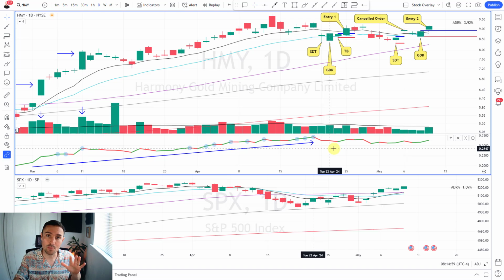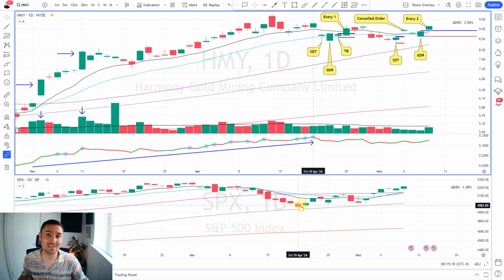Now let's just go back a step. Why is relative strength important? Think of it from a large operator standpoint, an institutional standpoint. What do they want to do? They want to outperform their benchmark. For many US institutions, that is going to be the S&P 500. So therefore, they want to be in areas and stocks in the market that are displaying relative strength versus their benchmark, being the S&P 500.